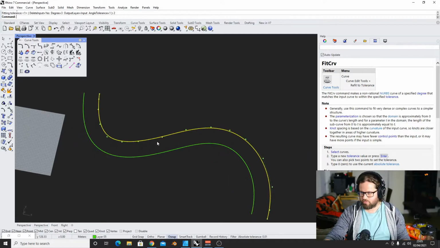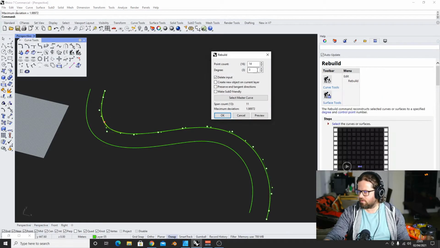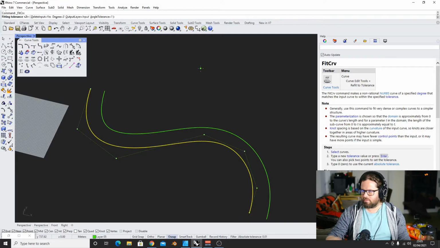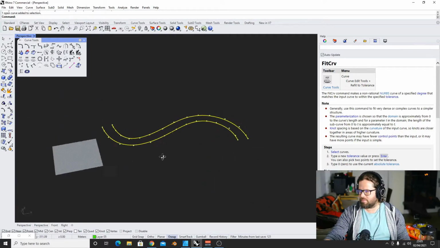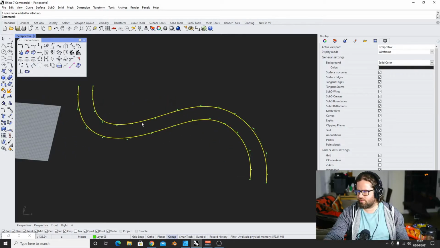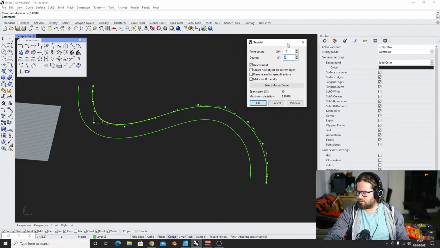Of course, you can also go the other direction. Now this has 16 control points. I could use the same function here and say fit 2. Then they become pretty similar. You can change the degree of a curve. So you can also change it here, actually. You can change the degree of a curve. 1 would be just lines.